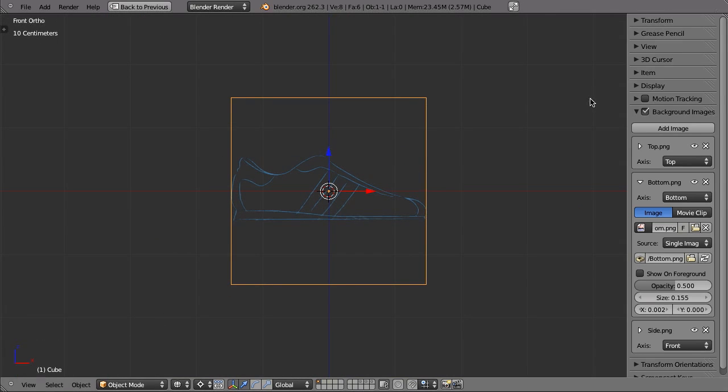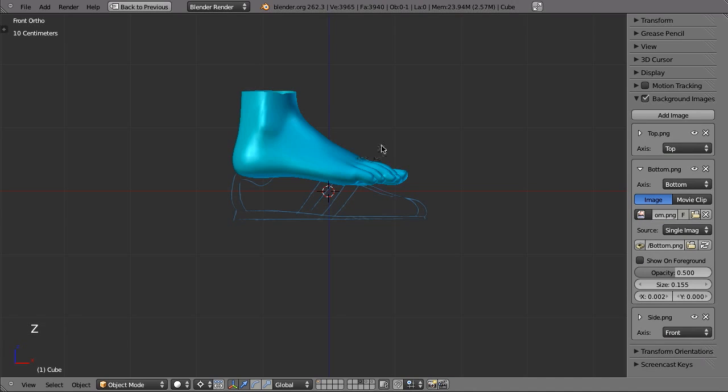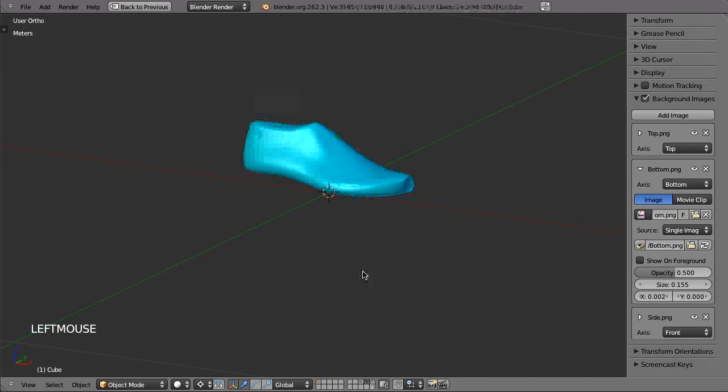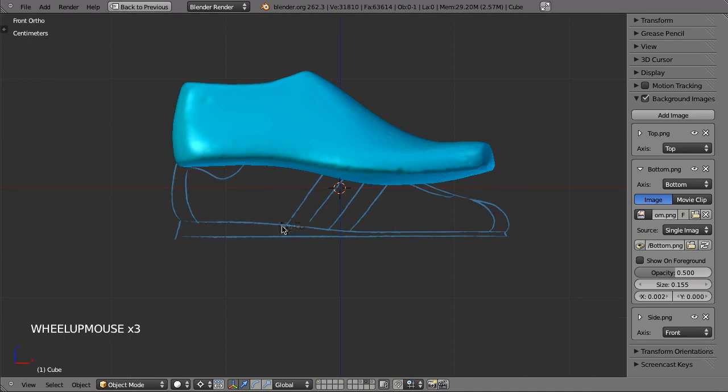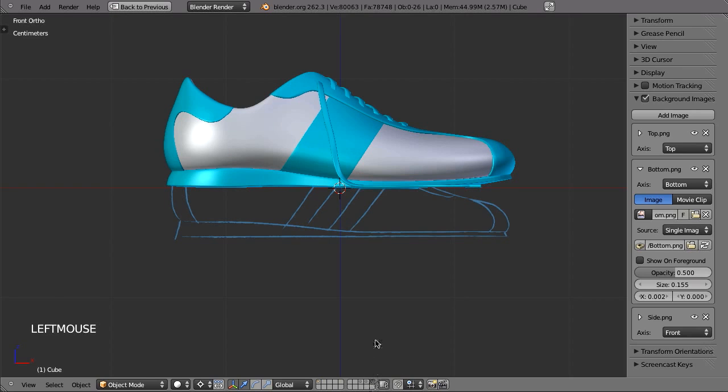If you like to go one step further, you can, instead of using only two-dimensional images as your blueprint in the background, also use 3D models like a foot or, for example, a shoe last as three-dimensional volumes over which you could start sketching your object. And what you see here is the shoe last I used for modeling the shoe. And you see also that my background sketch has actually a very straight sole. And my final computer model actually has a deformed sole.